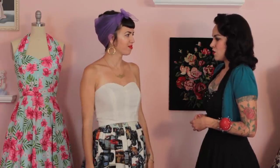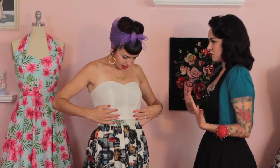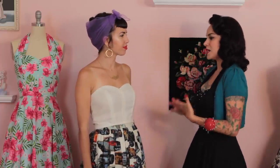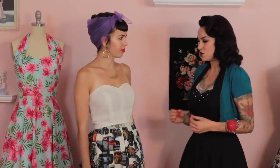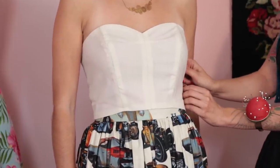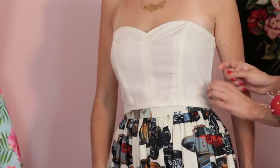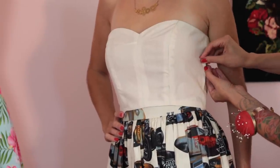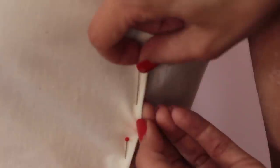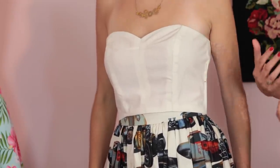I think there are a couple things we could probably do. How would you wear it differently? I think I would like it a little tighter. Amy and I are similar in that we like things on the snugger side and we're not afraid to wear something a little close-fitting. Be careful as you're fitting the muslin — don't go so tight, because we are going to have more layers in here: spiral steel boning, underlining, and lining, which will take up some space inside the bodice. But I did add some at the waist for her, and I'm almost thinking I might take in the side seams just a little bit — about an eighth of an inch. You can never really tell until you get it on the body.